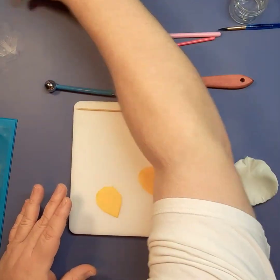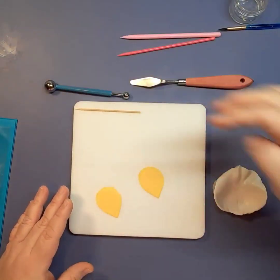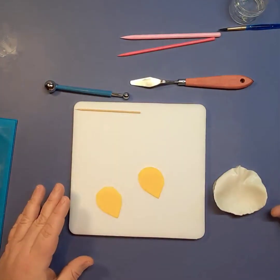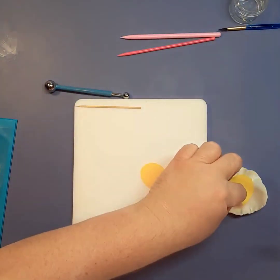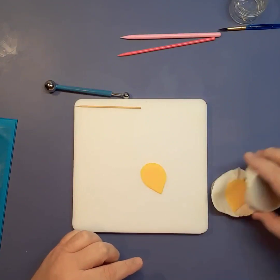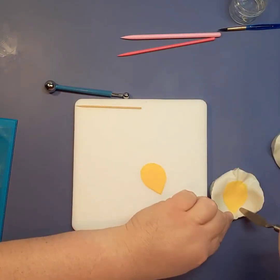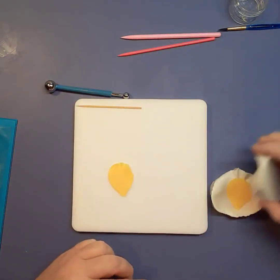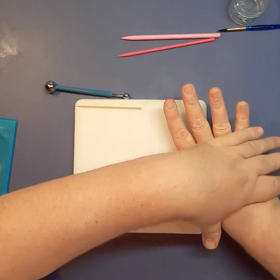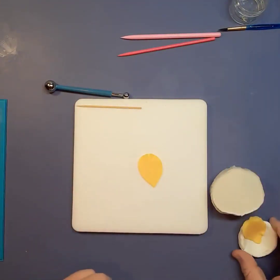And now we're going to use a veiner. I put just a touch of shortening on there to keep it from sticking too much. We're going to press it pretty good in there, get some good veining going on. And that is actually a David Austin rose veiner. You can use any veiner that you like. I really like the way this one turns out.